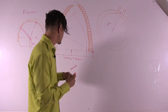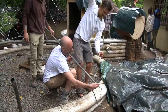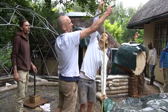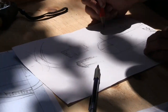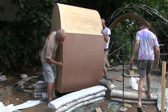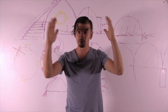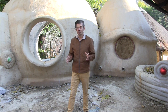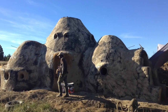We'll also have a detailed lesson on compasses and chains, which allow you to get the right geometry, the Lancet R geometry for the sandbag dome and the Roman R geometry for the Air Crete dome. We'll look at how to design your own doors and openings into your structure. We'll learn all about buttressing, those important details that have to be present whenever you make an opening into a dome structure. We'll also have a detailed lesson on waterproofing, how to keep your structure watertight and how to divert the water away from your home.